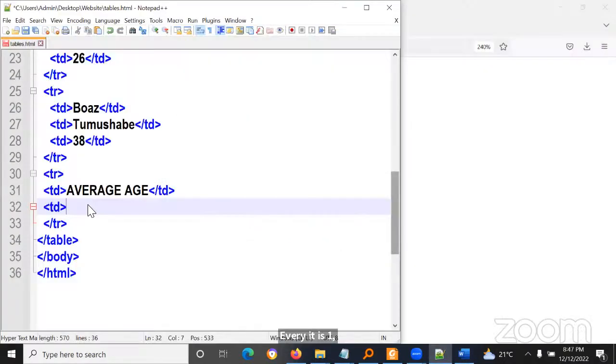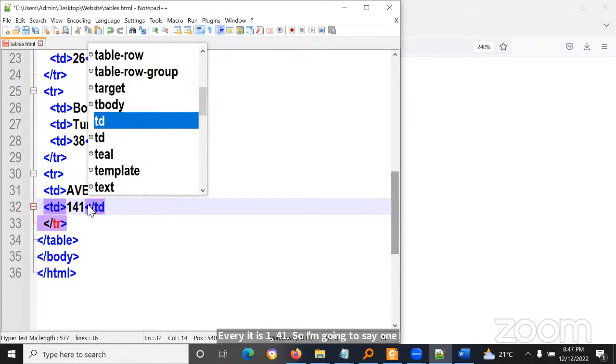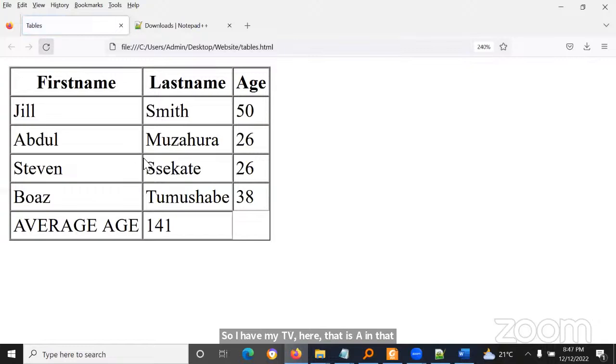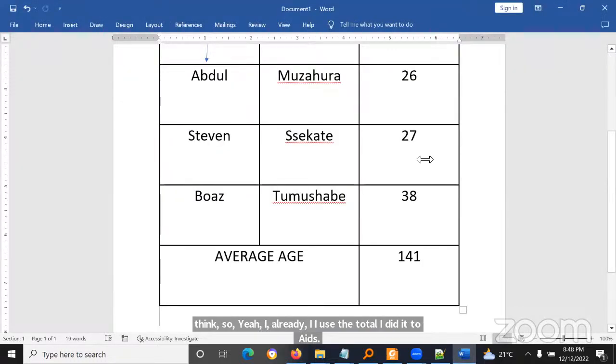So I'm going to say 141. So I have my TD here. That is another row, another column. But check, it is coming under last name. Sorry, here I used the total. I did the total age instead of average. Let me first go back here.